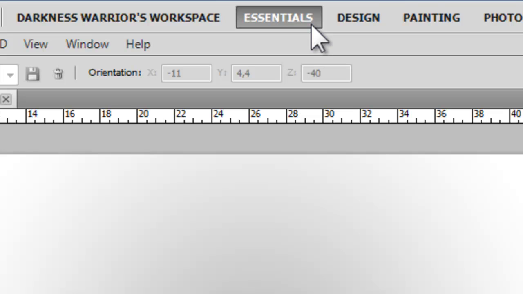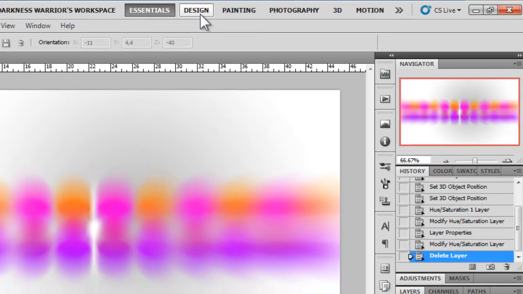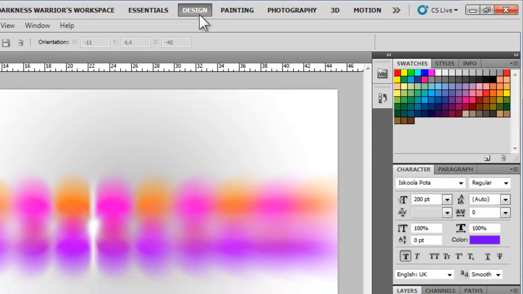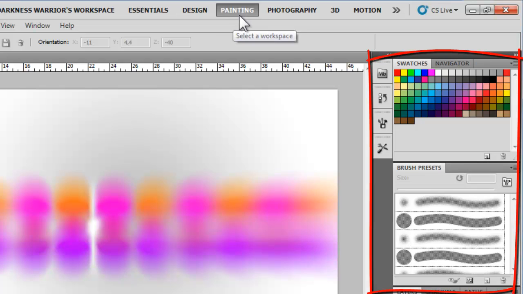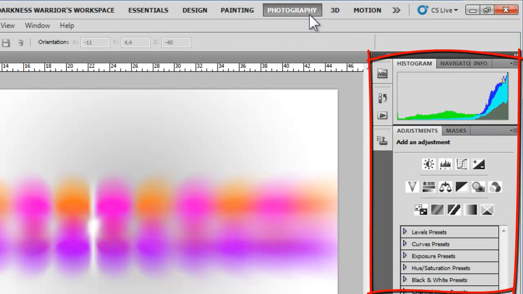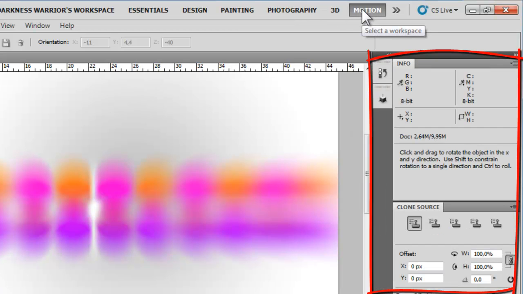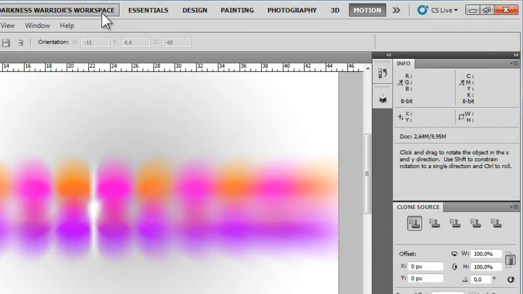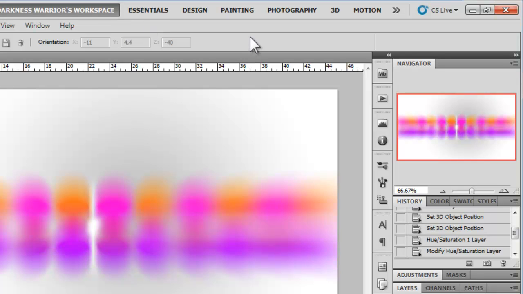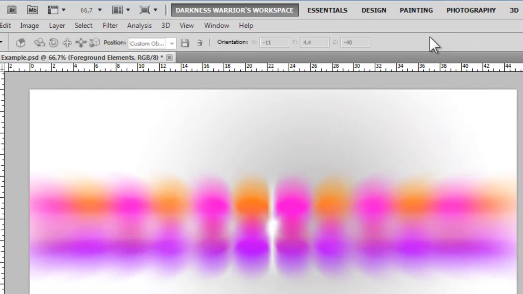Clicking on that will make some changes here on the right side where my workspace is. Clicking on the other workspaces, here we have Design, Painting. You can see as I am changing my workspace, all the different panels that are laid out change themselves. So I'm going to go back to my personal workspace here, and I would advise you to create your own workspace based on what you use Photoshop for the most.